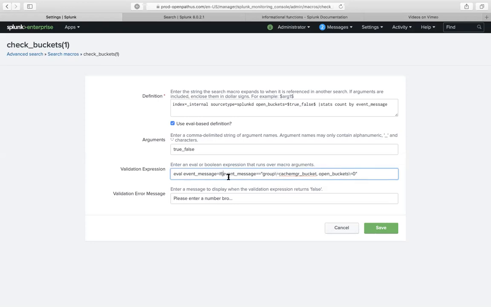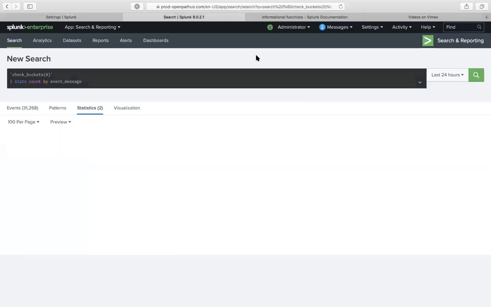Actually, let's do a like. If like, I don't know. Let's keep it simple. So we'll do this. All right. So the like option allows me to do a wildcard match, and I'll show you guys that in a few seconds. So event message equals that. Let's see how this works out for us. It may not work the way that I'm hoping it would work, but let's run this.